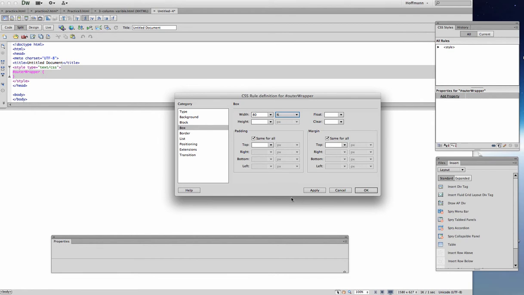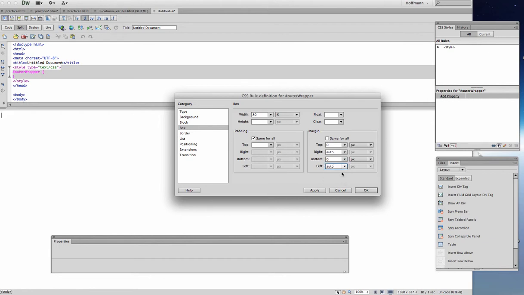So I'm going to keep going on with this file, and at the box category I'm going to uncheck this over here where it says margin, because I want this to go into the center. I'm going to put 0 here, and for right, we did this before, I'm going to put auto and put 0 in here again, and for left I'm going to put auto.